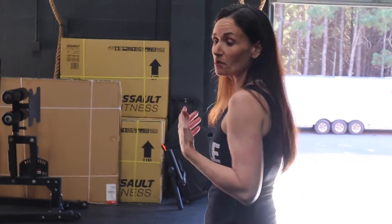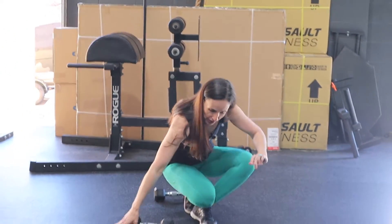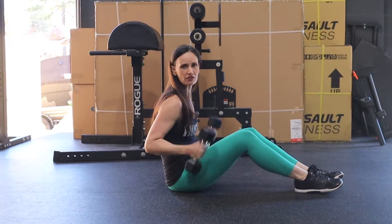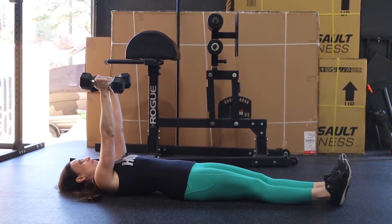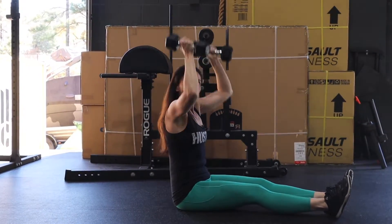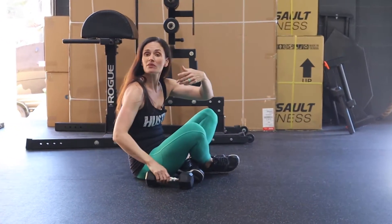So I'm going to show you a couple of movements — come on over here with me. These are things you can do as accessory work before or after class to strengthen your core, and some of it can be done at home. The first one is here on the ground with some dumbbells. This is a really good movement if you feel strong in your core but you're not able to finish at the top of the toes-to-bar and get that final flick. You're going to lay on your back, extend your arms straight up, sit up, and reach the dumbbells up to the ceiling — all the way up and reach. That's a great option to really build that strength, and you're going to see an improvement in your knee raises and toes-to-bar.